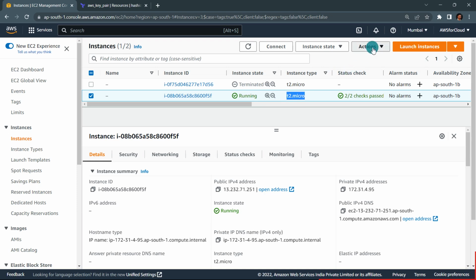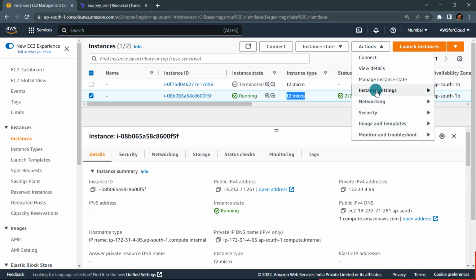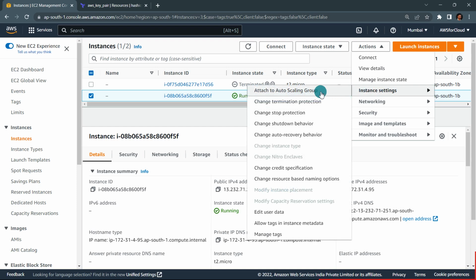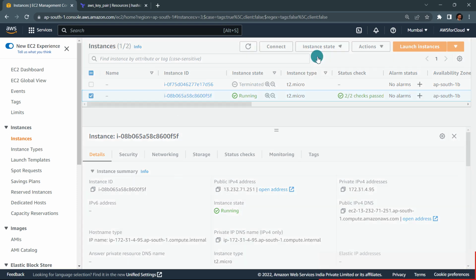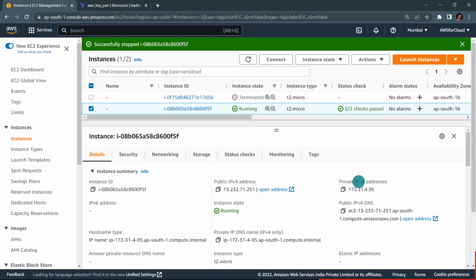Just select that instance and go to instance settings, and you will get one option, change instance type. The thing is, this option is greyed out right now because whenever you have to perform this activity, our instance should be in the stopped condition. जब तक आपका instance running condition में है, आप उसका instance type change नहीं कर सकते हो.